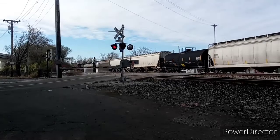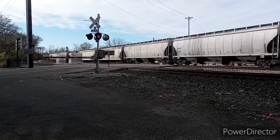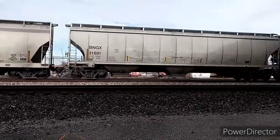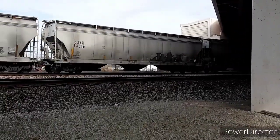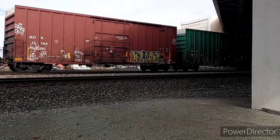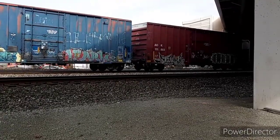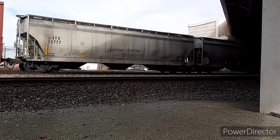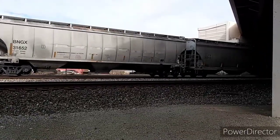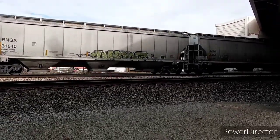This time, the leader is an SD43 rebuild, originally built for the Louisville and Nashville, and an SD42, originally built for the C&O. This train was J783, heading south to Cincinnati, the counterpart of the train we just saw. Unless I missed my mark, I do believe that J782 and J783 swap crews at Needmore Yard here in Dayton. So this was probably the same crew that just brought 782 northbound, heading back to Cincinnati now.